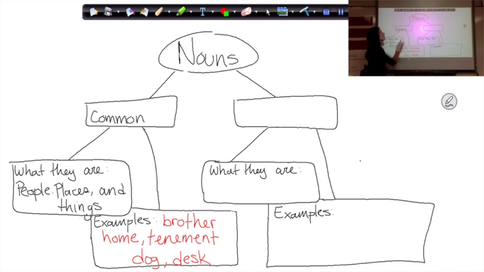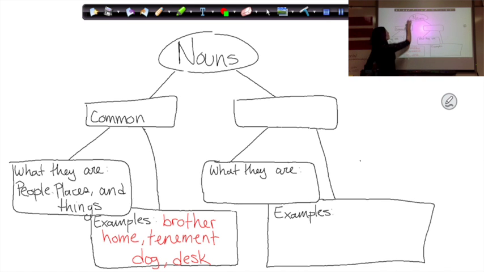All of these fall under the category of a common noun. Simply, people, places, and things. Now in class, you might hear me say, what is the noun? Sometimes I forget to say common noun. That's because when we talk about nouns, generally what we're talking about are common nouns. They're simple, they're easy, we're just naming things right off the bat.